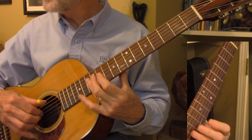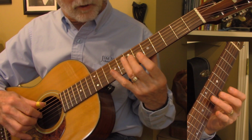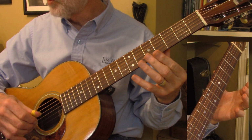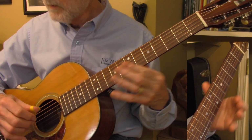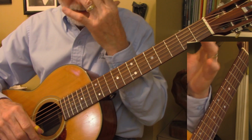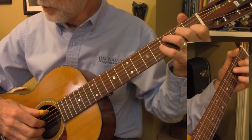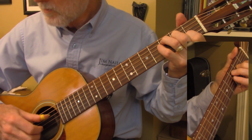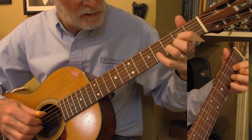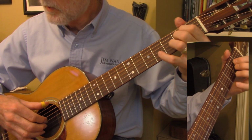Then go up and get the harmonic on the 12th fret, 7th fret, and then pluck them all on the 5th fret. One thing I like to do there in that coda maybe is some rubato, don't play it strict rhythm, of course. You can get that hammer on and pull off, so it's nice.